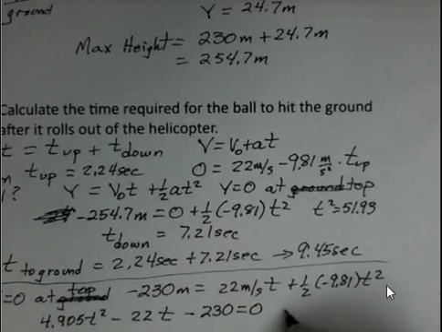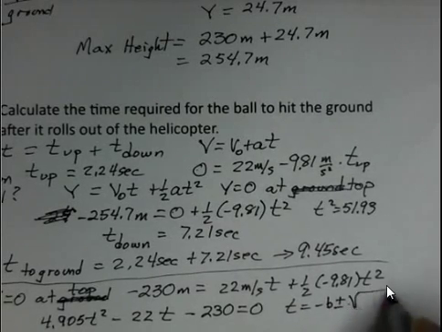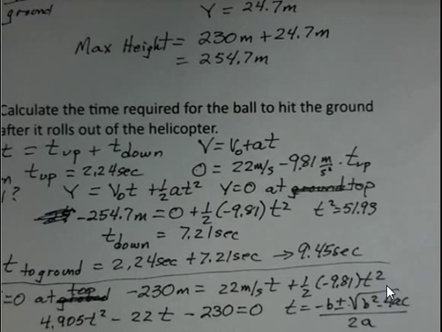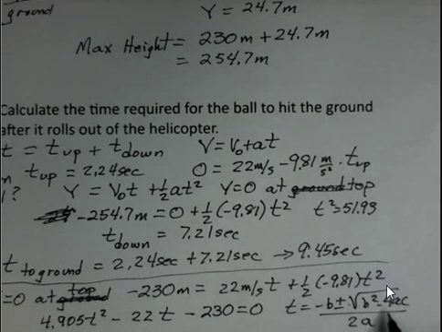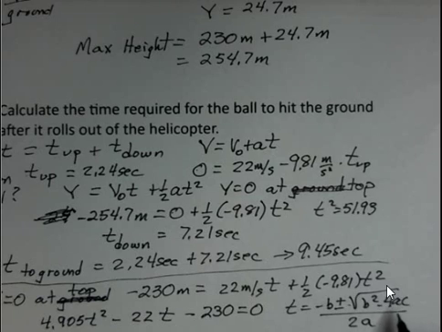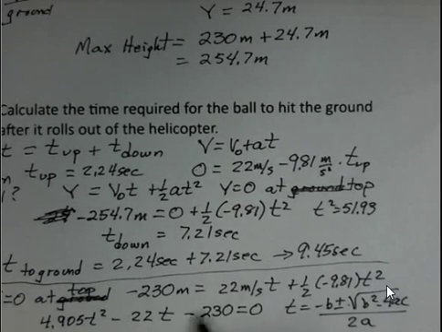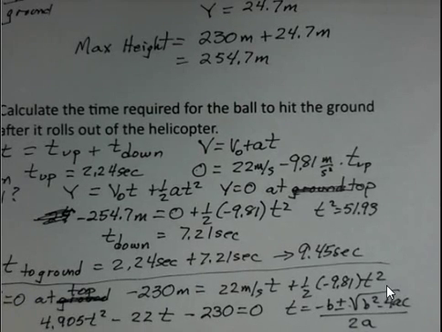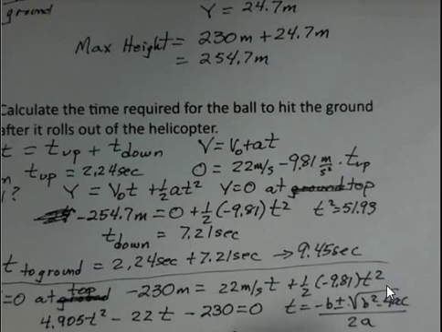So we solve that with the quadratic formula. t equals minus b plus or minus the square root of b squared minus 4ac, all divided by 2a. The a is 4.905, b is minus 22, c is minus 230. It's important to keep those minus signs with b and c. So when we do that, the b squared minus 4ac, and take a square root, that turns out to be 70.7. The minus b creates 22, plus or minus 70.7 after I do the square root. You ought to confirm that with your own calculator. And then 9.81 for 2 times a. If I use the plus sign to do this calculation, I come up with a t value of 9.45 seconds.